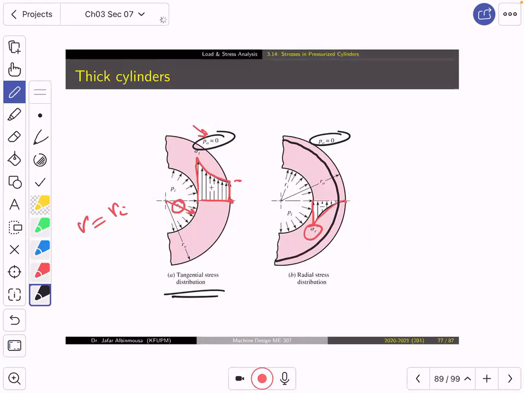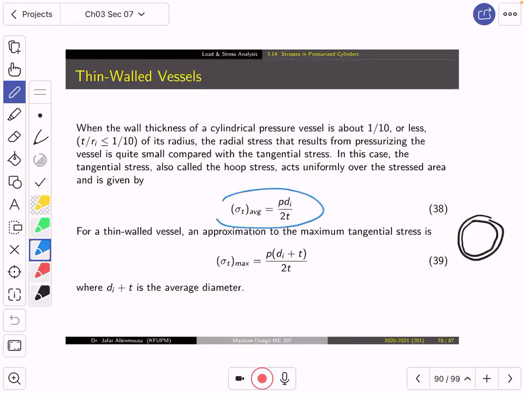And as you can see, if the cylinder is only this, what is the value of sigma R? Anyone? It won't be zero. It will have a value. It will be zero. It will be zero. But if you make this thin, sigma T will not be zero. For that reason, when we have a thin-walled cylinder, okay, we will only have a tangential stress.